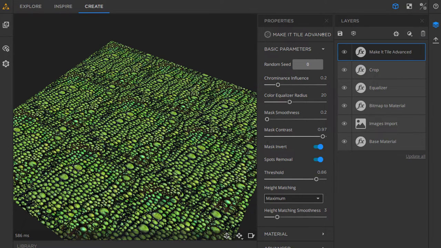I mean, if you can't really see it, let me just... They're here. So it creates these seams right here. Okay, Carmenon Influence. I believe this is the size, is it? Is it the size? No, it's the influence of the seams, so... I don't even need to tell you what these sliders do. You just use them for yourself and straight away you can see what's happening.